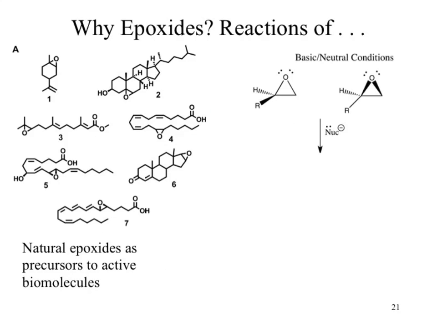So, getting into epoxides, on why we want them or what we can do with them. Epoxides show up everywhere, so they are pretty big precursors as far as biomolecules. So I listed a whole bunch in here. I think you've got a derivative of cholesterol up in number 2, or a steroid, I guess I should say. You've got some fatty acids and stuff like that showing up in there as well. Okay, so they are biologically relevant. So the question then becomes, what can we do with these biologically relevant molecules? What we're going to look at, on the far right for these next few slides, is different conditions under which we can react these epoxides.